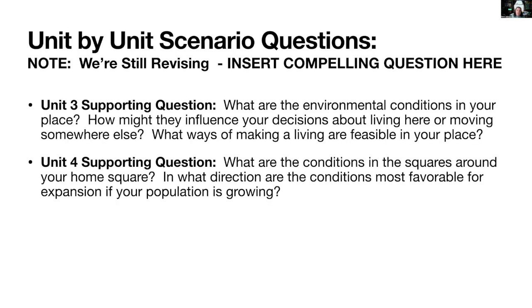We are still revising the scenario questions, but basically we are still going to be focusing on how do you survive and what is the survival. So we're finalizing the compelling question, but we know what the supporting questions are going to be. So in every unit, a scenario is going to center around what the colonists are facing. Unit 3, this is when we're starting to set up some colonies. What are the environmental conditions in the place that you land? How might those conditions influence your decisions about living here or moving somewhere else? And what are ways that you could make a living that are feasible in your place?